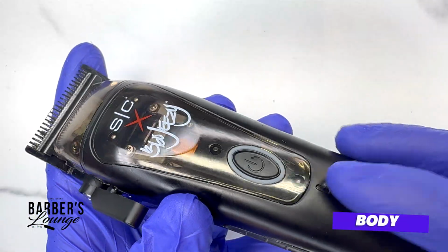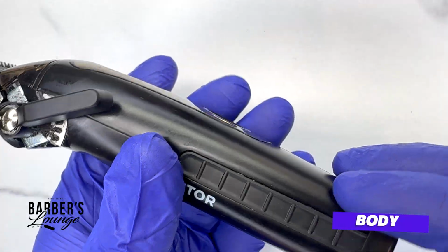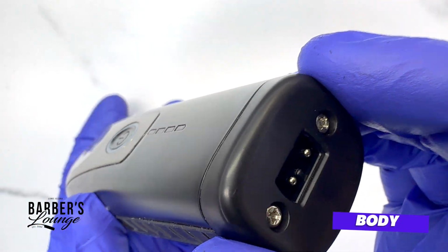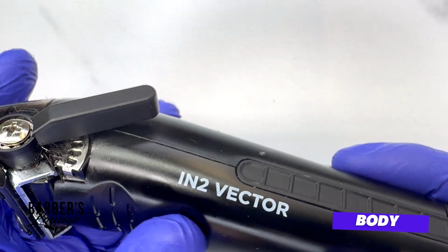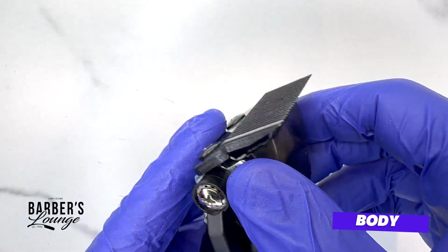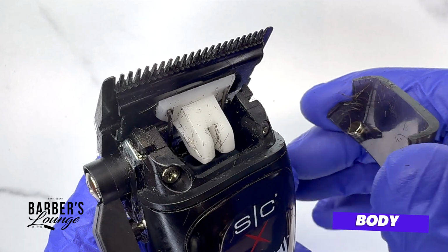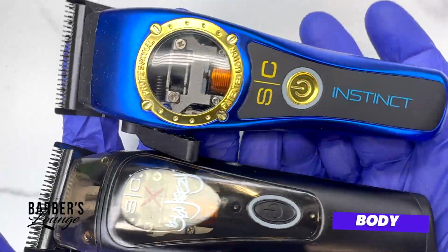Now let's talk about the body. Now this is the first all metal body and the first time this body shape has been introduced. It does have these little rubber grips on the side, the finger grooves in the back with little indentations for more grip, see-through window to see the motor, the convertible JEEZY drop top to get in there and clean out, and it's super compact. Showed you side by side with the original Instinct.